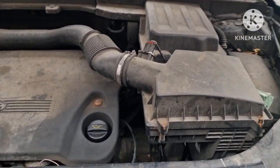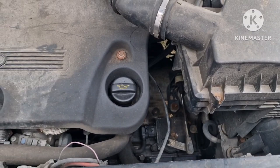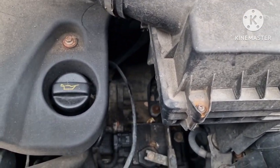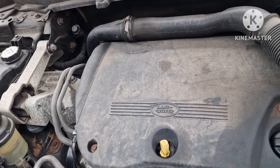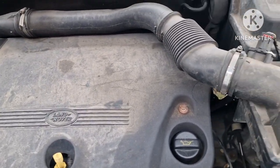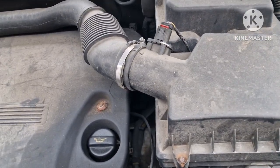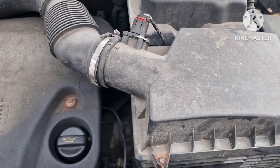Right, we've got a 2011 Land Rover Freelander SDI. Is it SDI or SD? It's the 190 brake horse model, and we've got the infamous problem with the starting, where you press the button, it just clicks, and it doesn't crank the engine over. So we're going to attempt to resolve that with the solenoid. It's not a hack. It's like a recondition, or an upgrade on the solenoid system.